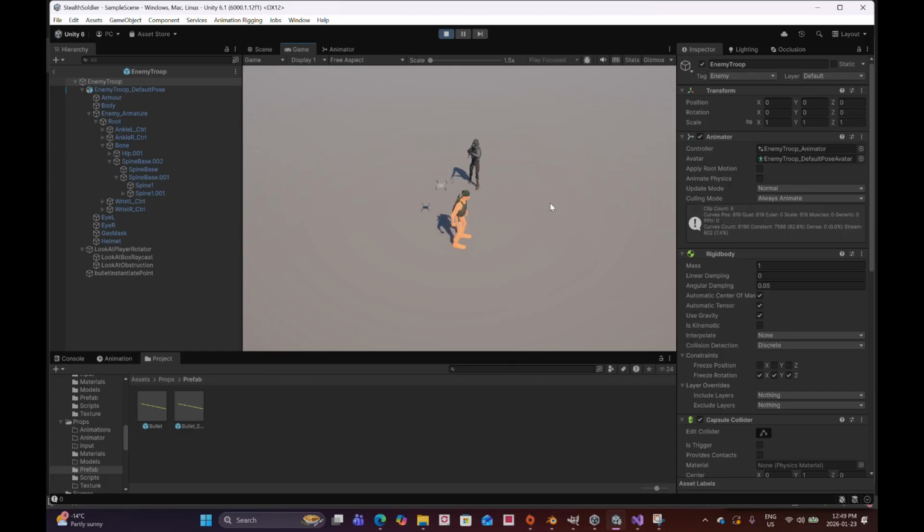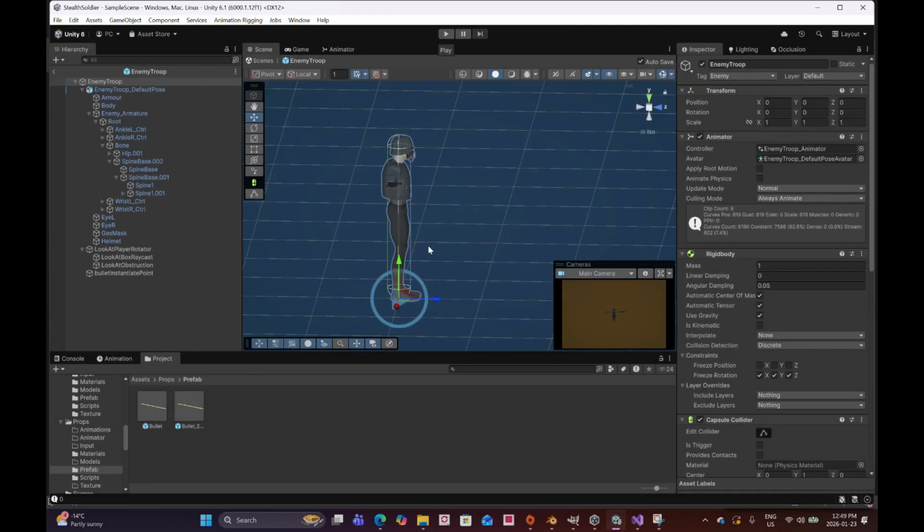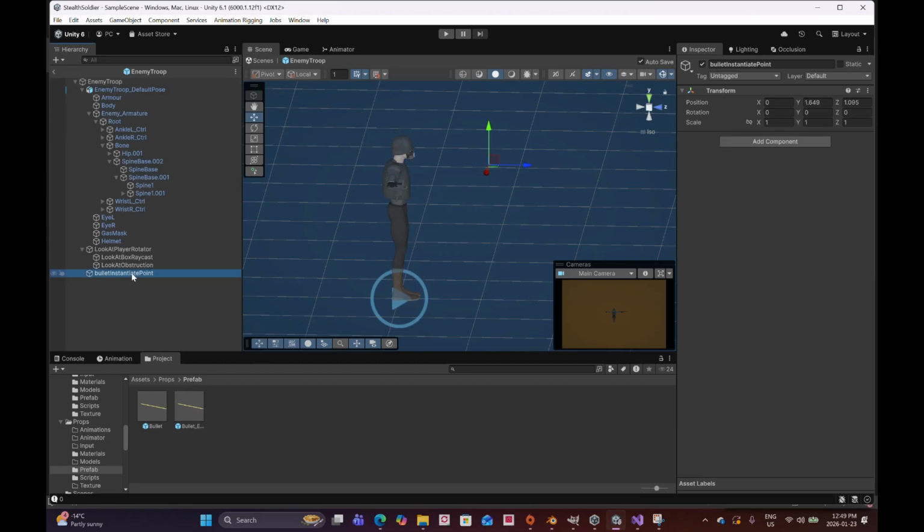That's exactly what I want. Okay. That's good enough for now, but I would like him, when he's shooting down. Actually, I'm not going to worry about that right now.